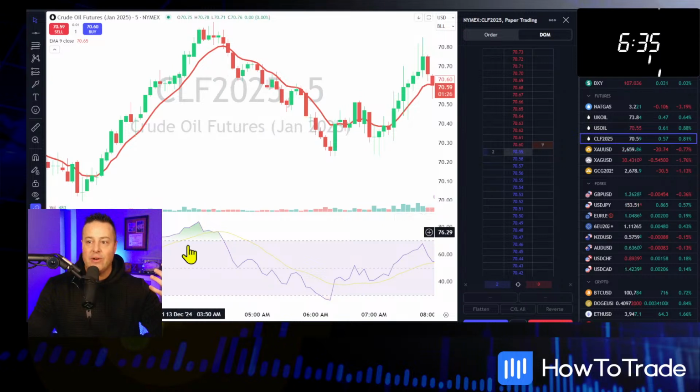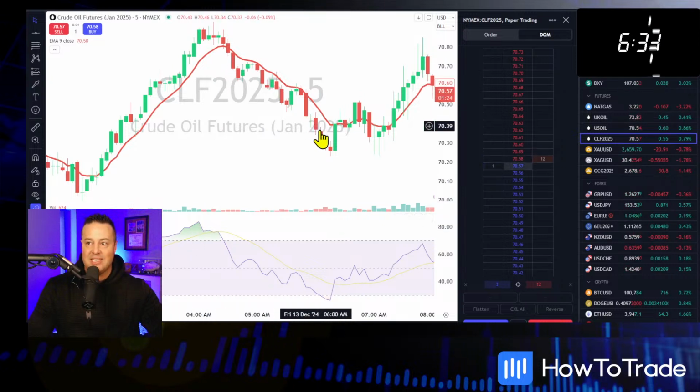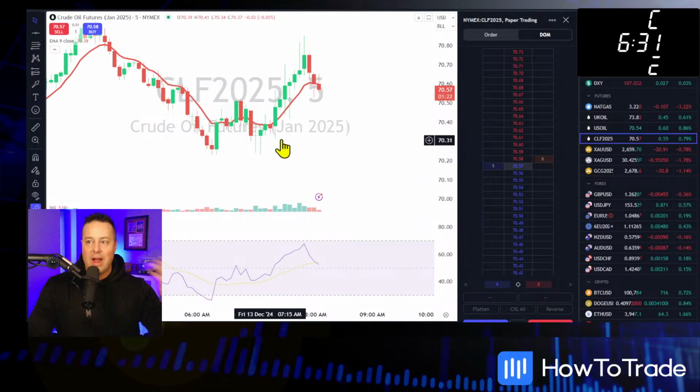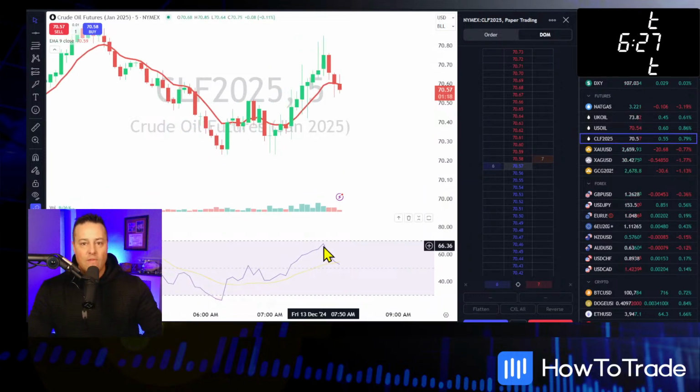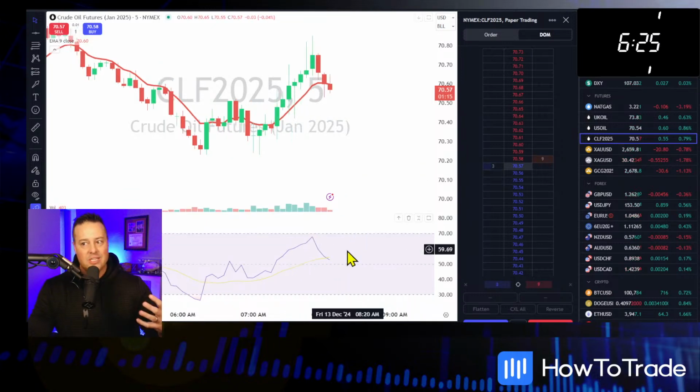You can see back here during the overnight, you had a fantastic opportunity to sell and get in on a major move. Right now is when I want to be trading this, though. 5-minute chart. We didn't quite get into overbought territory, so we aren't really looking to the short side. Right now, we're in what I call no man's land. There really isn't a trade there to be had on WTI crude oil.